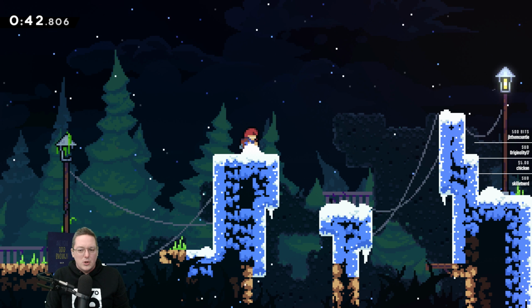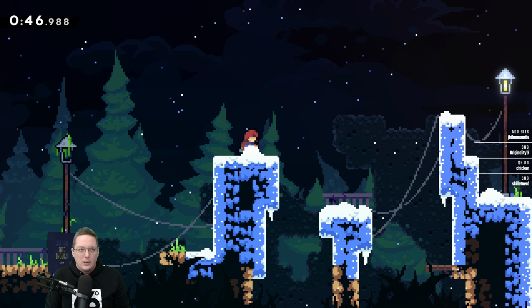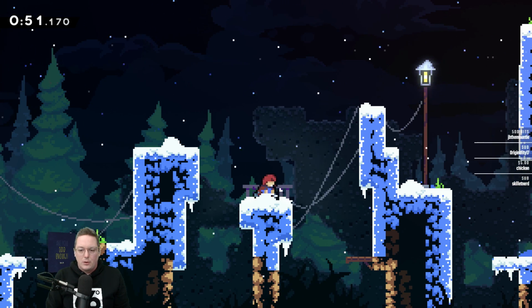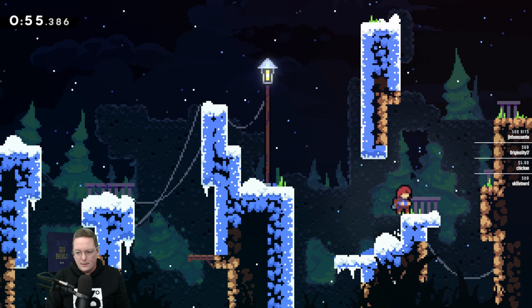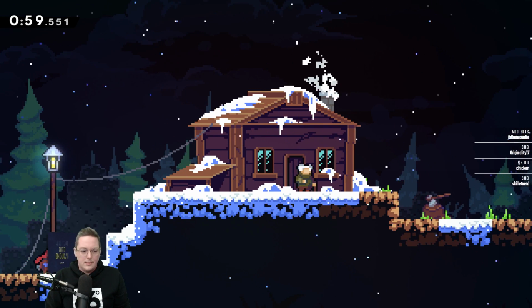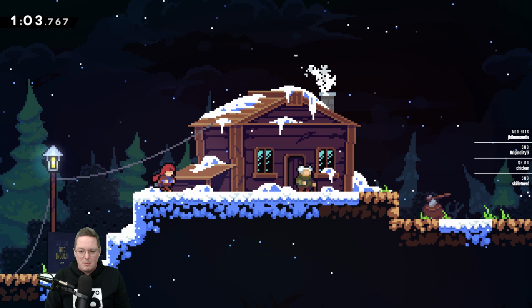Some of the buttons I wish were kind of different. Eventually we get a dash, and I wish you could double bounce with the same button, but we'll get used to it, I hope. Ooh. Please keep Madeline safe. I will definitely try my best.